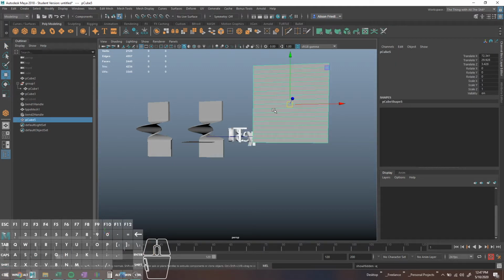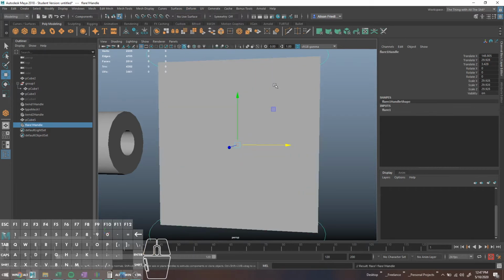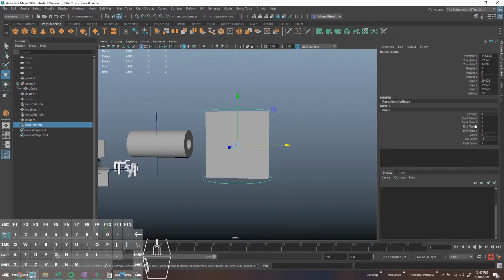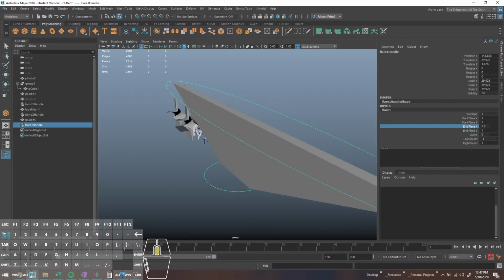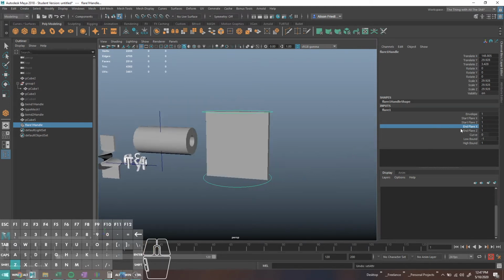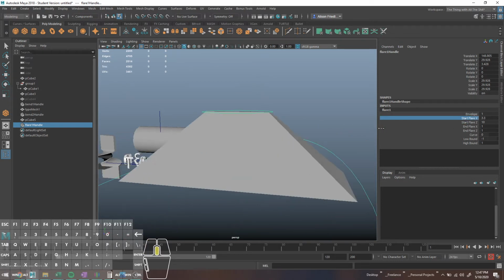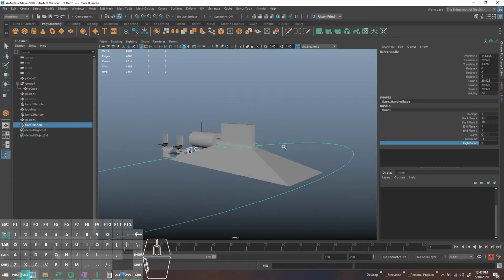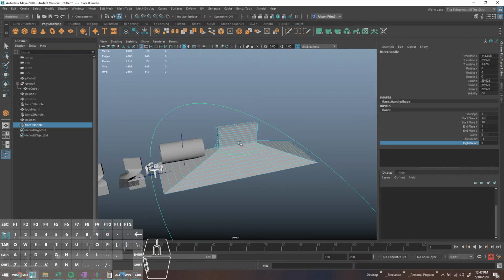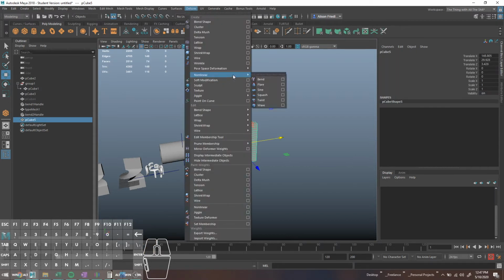Let me unhide my silly cube wall. The other deformers that I use, honestly, like I said, these all kind of work the same way. The other one that I use semi-frequently is a flare deformer. And that's mostly, you can control the scaling of the top or the bottom individually, and it gives you lots of different settings, so you can control it in different directions as you choose. And again, we have the high bound and the low bound. Something like this, honestly, I would usually just model by hand. So I'm just going to go ahead and delete this and try another random deformer.